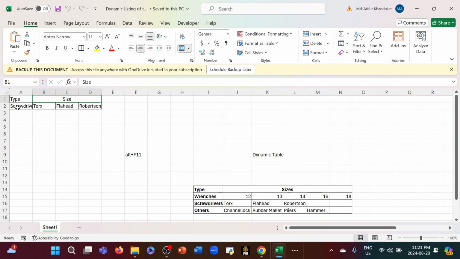Basically, the cell that has the drop-down menu with all the types. So it's going to be A2.